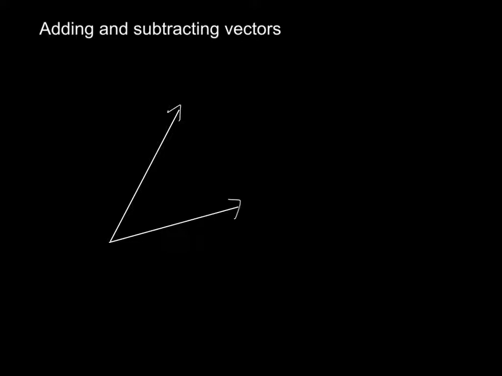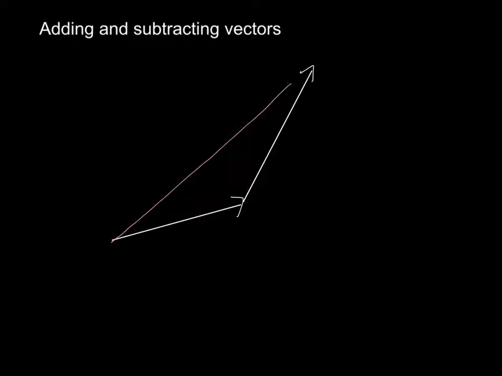Now, there is a relatively straightforward way to add vectors, and this one is called the parallelogram rule. It's relatively easy to imagine. You take one of these vectors and you move it to the tip of the other one, and it doesn't matter which one you do. So I could do this one like this, but I could also do this one like this, and I would get exactly the same result. And then I make another vector from the bottom of one to the tip of the other. The red vector is the result of adding these two vectors.